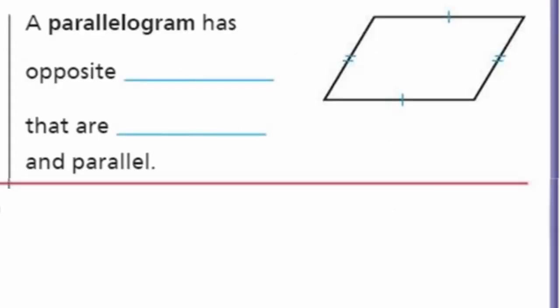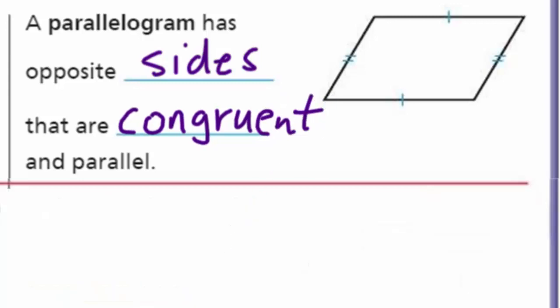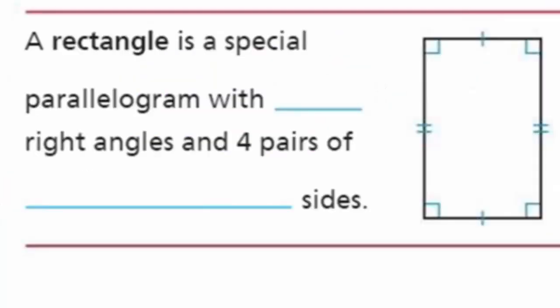So a general quadrilateral says has four sides and four angles. Straight forward, looks like just a regular, they call it a general. A regular quadrilateral has four sides. But a parallelogram, one of the special types of quadrilaterals, says that a parallelogram has opposite blank that are blank and parallel. So I'm going to say, then, a parallelogram has opposite sides, possibly. They have opposite sides that are, and we could say equal, but I also see this word congruent down here, too. That works. And just as well, you learn that word congruent. So we have a parallelogram has opposite sides that are congruent and parallel.